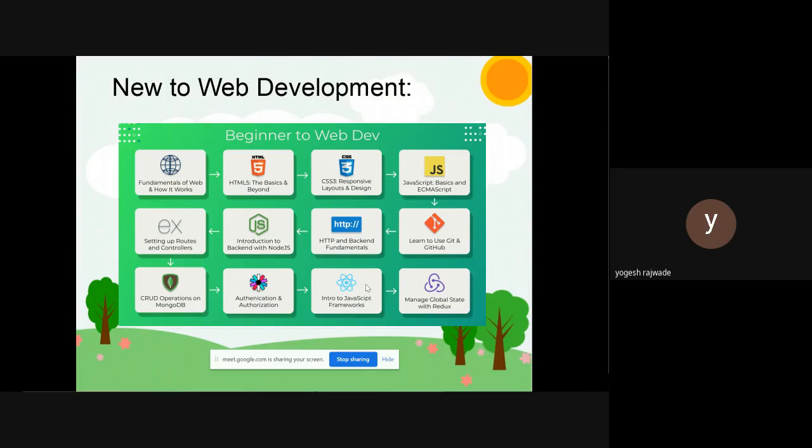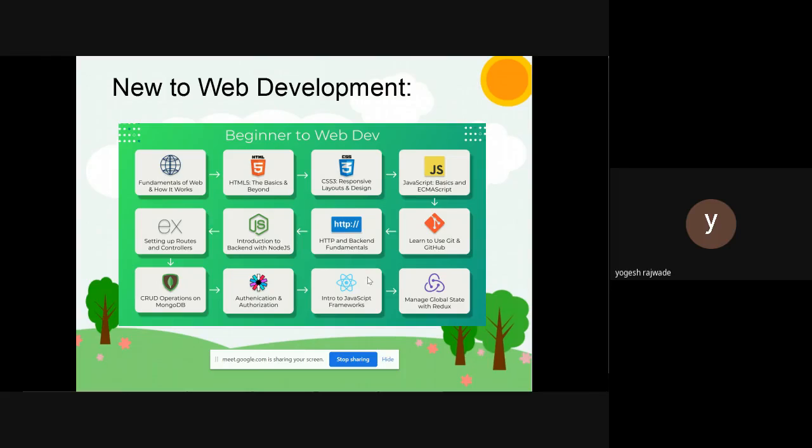And after that, the second last thing that comes is React, using the React library and learning about it. Although it is a JavaScript library, it itself has more things to learn along with it, like components and states.